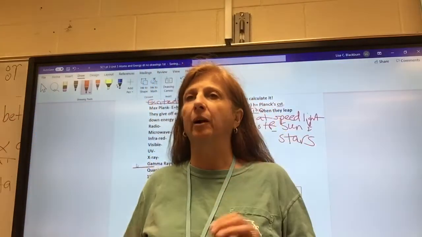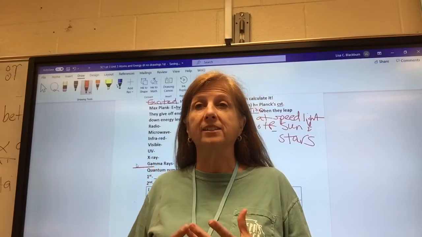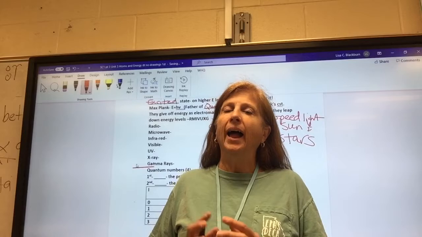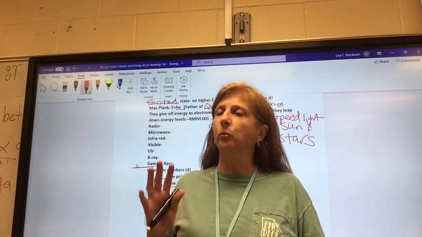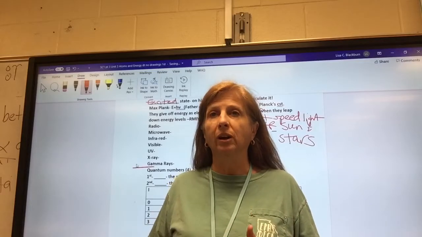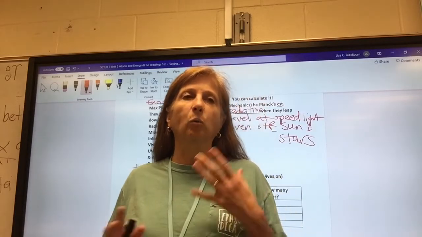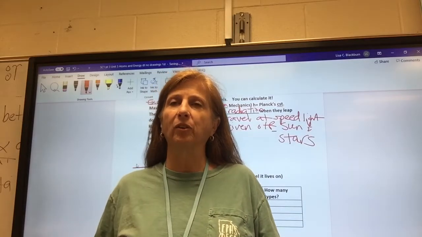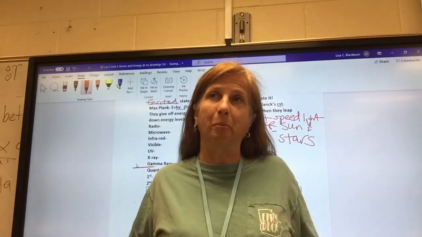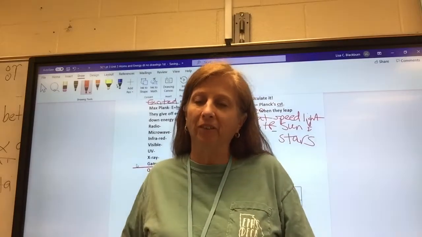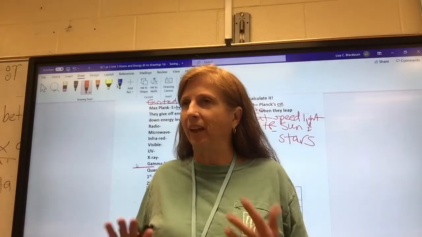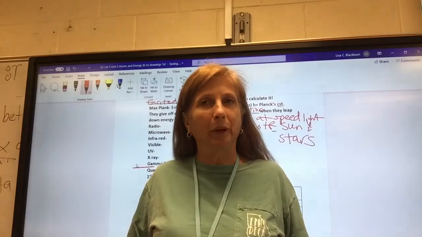Now, the new concept is this idea of the address of the electrons. Every electron in an atom hangs out in a different place, and we can know its address. And that seems kind of crazy until you think about you. You're one person in a world of billions. I've heard everywhere from 7 to 9 billion, which is a big plus or minus. It seems like it depends on the political agenda how many people are in the world. But we could be safe to say that there are billions and billions of people, right?